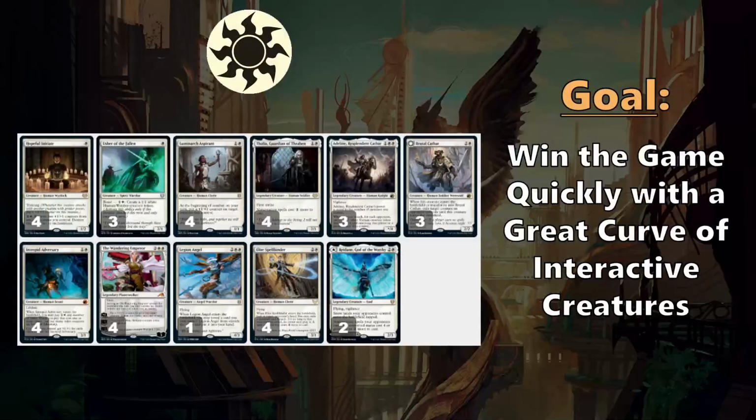Looking at the full list, the goal is to win the game quickly with a great curve of interactive creatures. So looking at some of the other interactive creatures in the deck, there is Elite Spellbinder, which can mess with your opponent's hand, and Redain, God of the Worthy, which can be a nice tool for shutting down your opponent's more expensive spells. It also uses format staple Wandering Emperor and Luminarch Aspirant as just very strong additions to the deck.